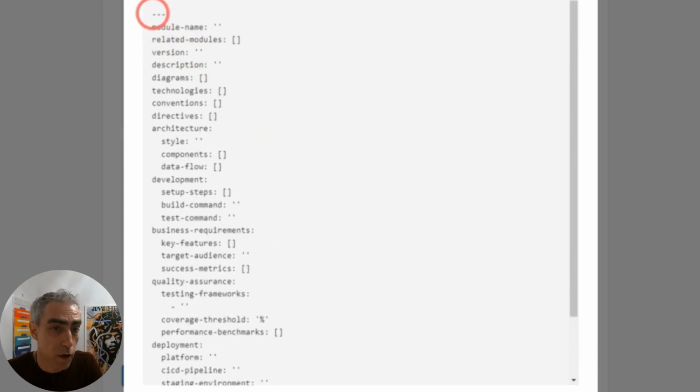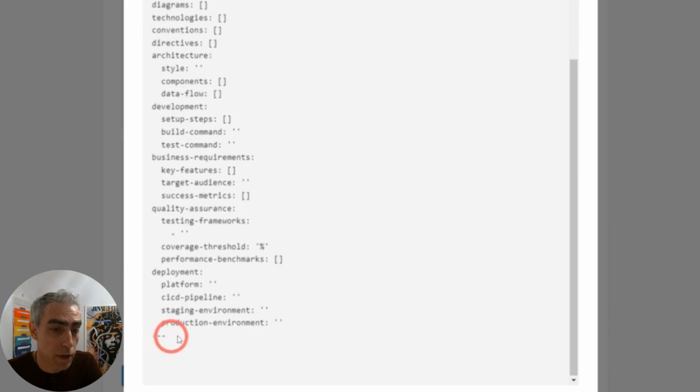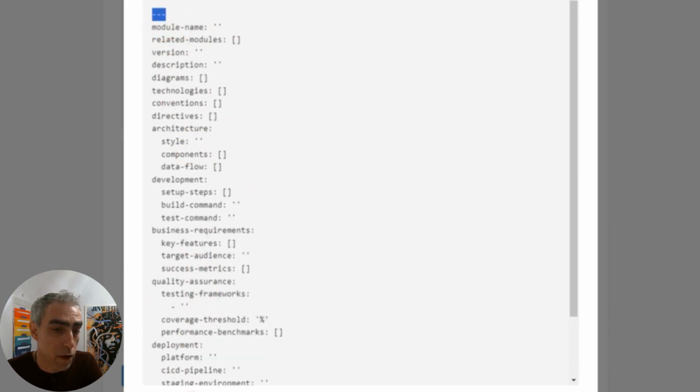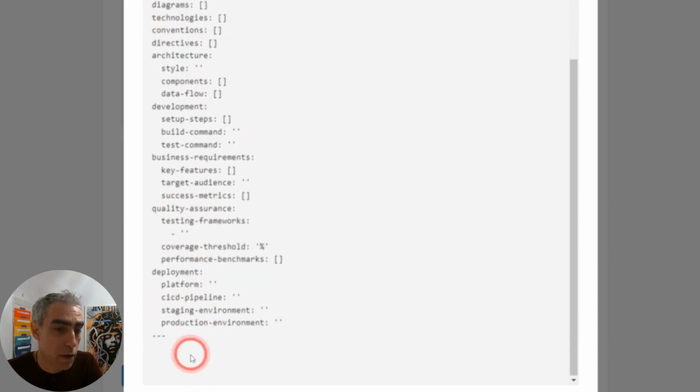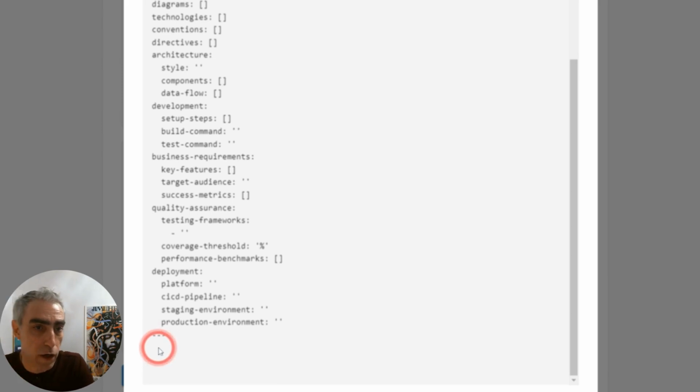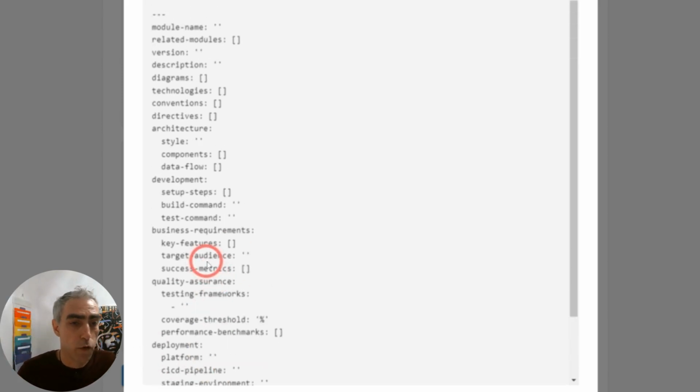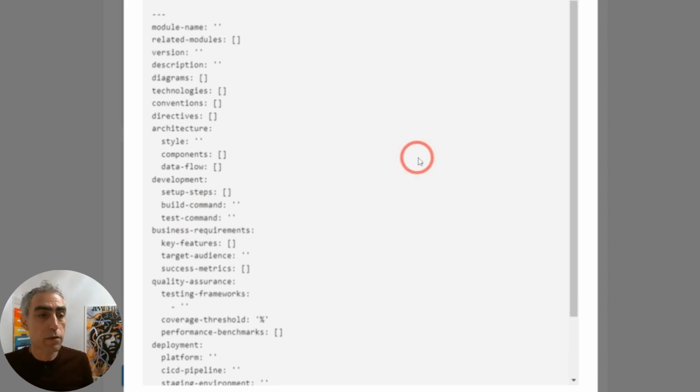So everything from these 3 lines all the way down to these 3 lines is the equivalent of the YAML definition. In addition to that, below the 3 lines is the actual markdown that is rendered by a markdown renderer. Markdown renderers do not render front matter. The front matter is metadata. So that gives room for us to have structured data and unstructured data for our AI agents.